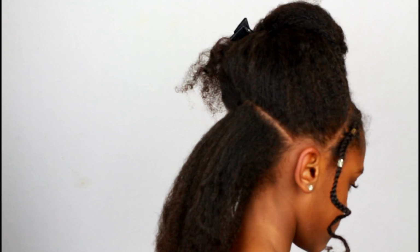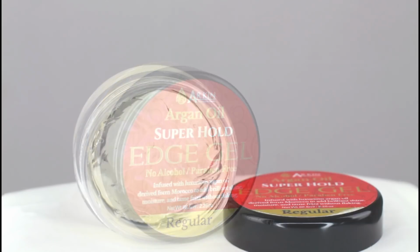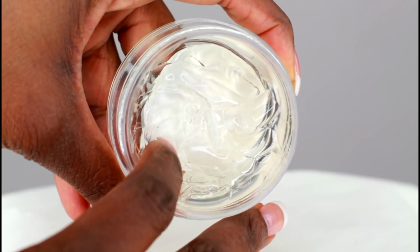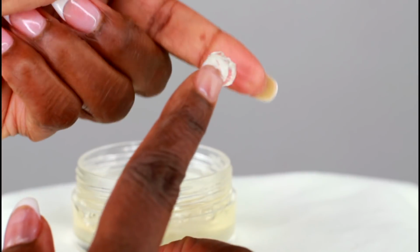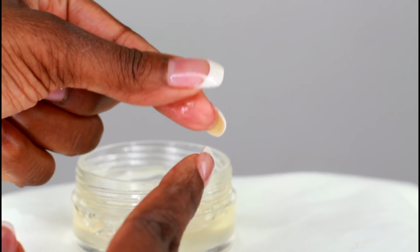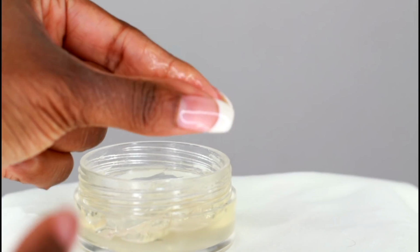This is the Argan Oil Super Hold Edge Control. No alcohol and paraben free. I love this stuff. It's all natural, has no flaking, no residue. It comes in three different colors: clear, brown, and black. What's great about this, it adds shine, it adds moisture, and it tames frizz without flaking. Love it, love it, love it.